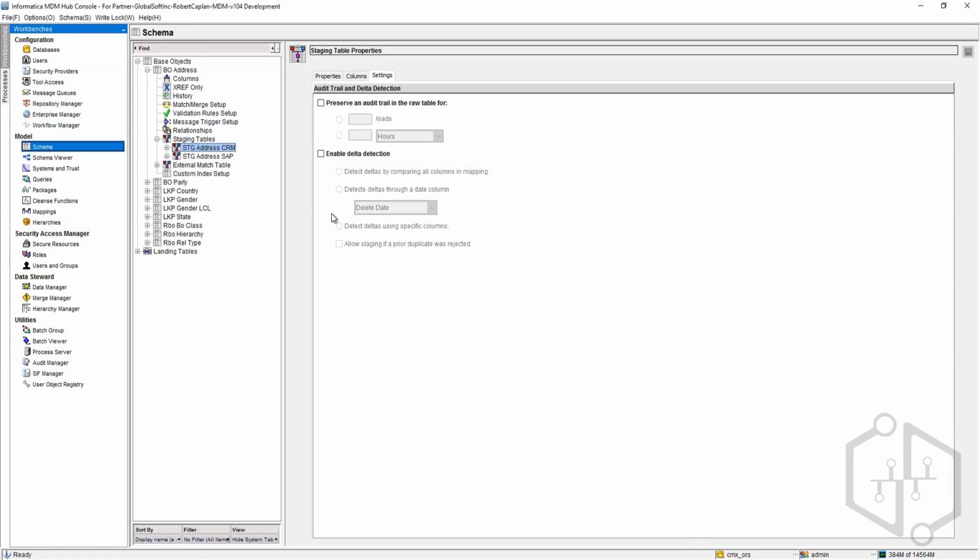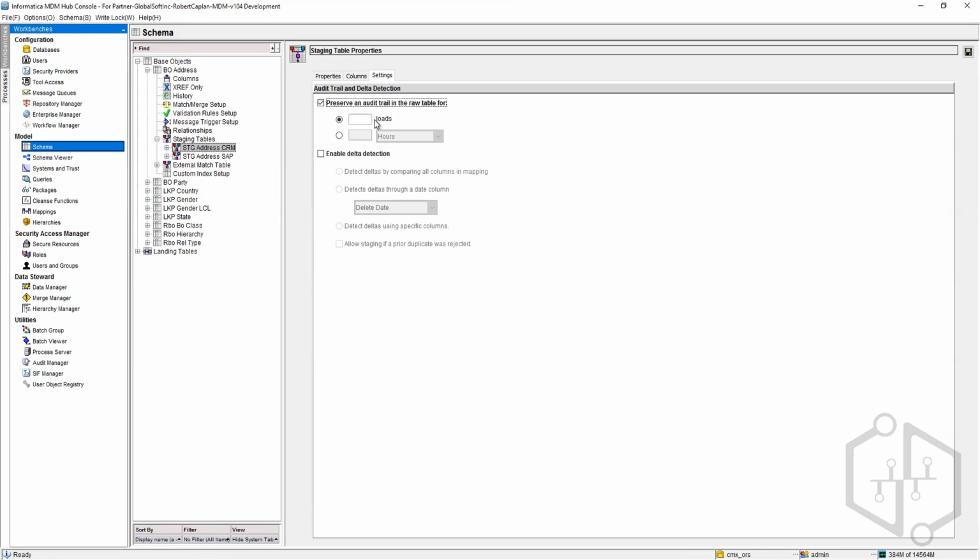So this raw table, will it have all the records loaded, the entire history? For the audit table, you can see that there are two options. When we enable it, you can set for how many last loads you want the data to be stored in the raw table, which is coming from landing.